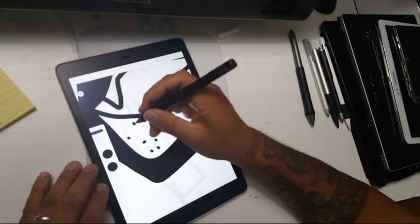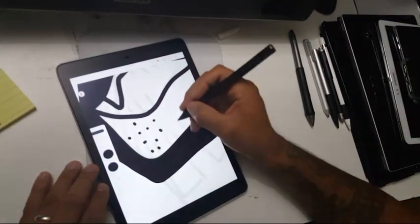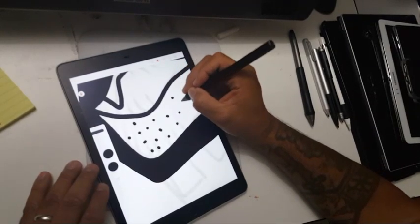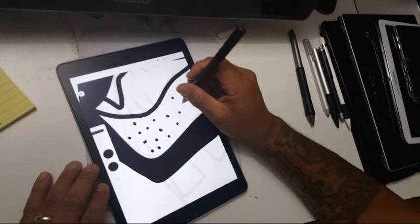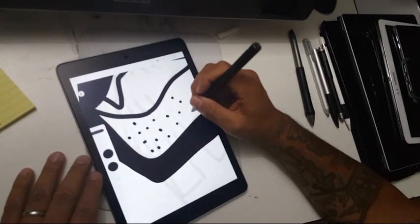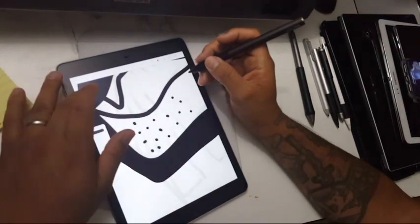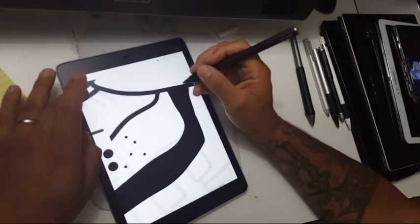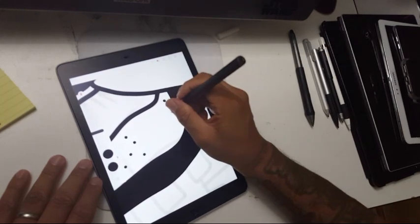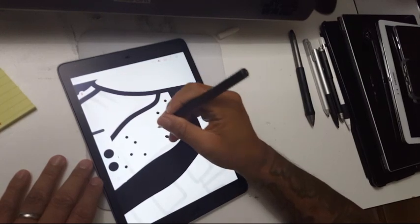Come on. Pencil. Here we go. But it's not getting me, like. There we go. Now I'm getting it. See? Almost. Come on. I think it's the angle or the speed. Am I going too fast? Am I not pressing hard enough? What is it? I gotta find that sweet spot. There it goes. It's about how to handle the pencil.